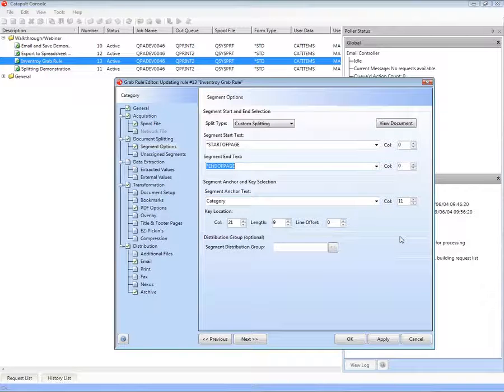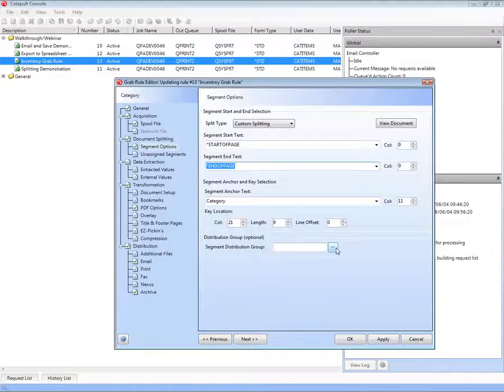And now we can select or specify our distribution group. Now just to back up a bit, the way Catapult works is once you've specified the size of the segments, Catapult will go through each segment, grab the key value, go to the next segment, and grab the key value from that. Compare the values. If they are the same, then it knows it's still the same segment. Goes on to the third segment, does the same, compares the value or key value with the previous key value. If that key value changes, it then splits out that segment and starts a new one. So the previous segment could be 2 pages long, and the new segment could be 1 page long.